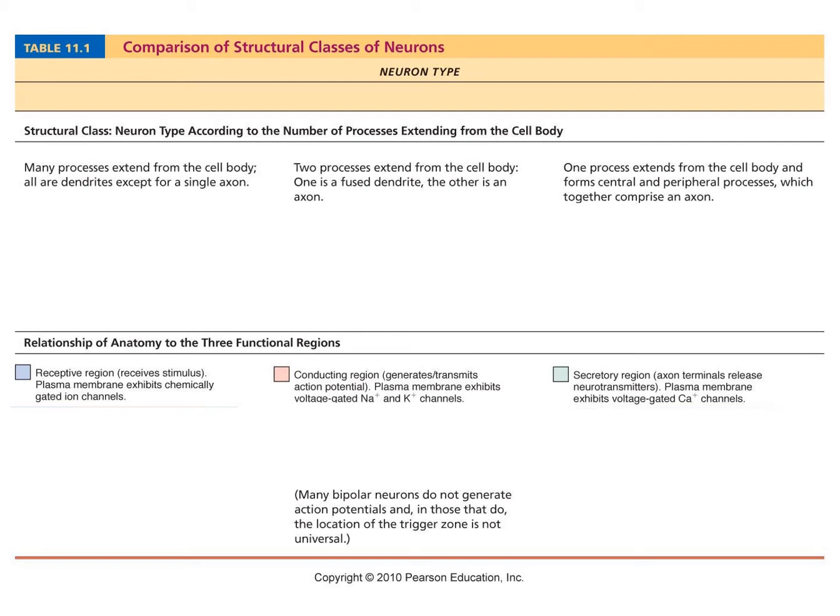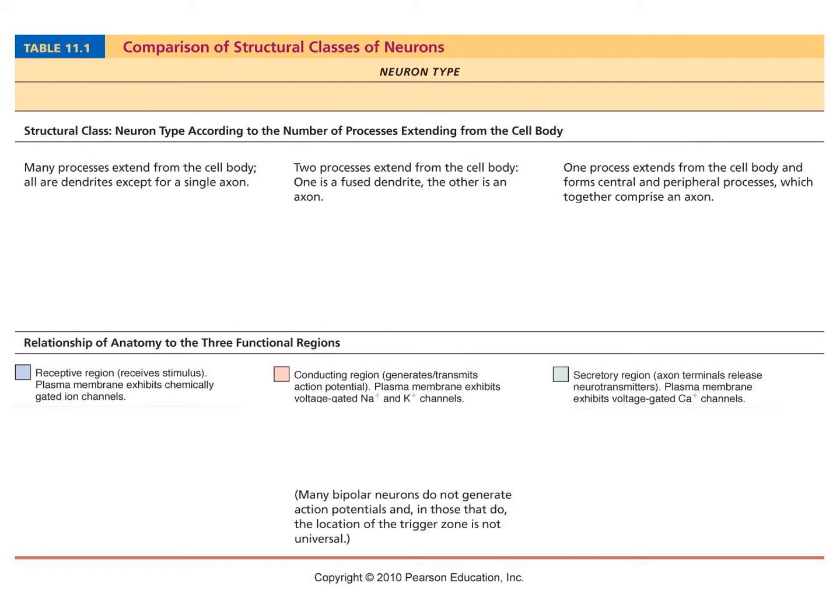So now we're going to take a look at some of the structural classes of neurons. There are 3 structural classes, and we're also going to take a look at their 3 functional regions. The first thing to say is we're going to be making reference to processes that come out from the neurons. You'll remember from the skeleton that a process was a projection of bony tissue up from the bone. In this case, a process is a projection of cytoplasm and cell membrane out from the cell body. And so your neuron types are going to make reference to the number of processes that are actually coming out from the cell body.